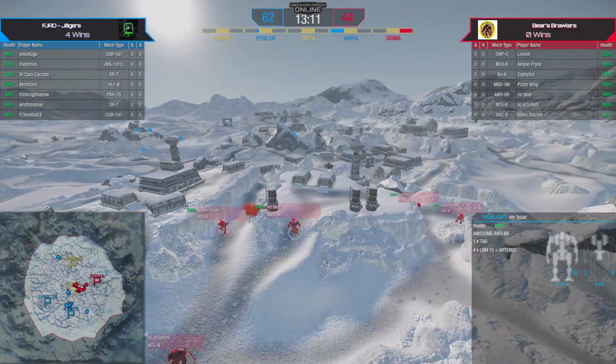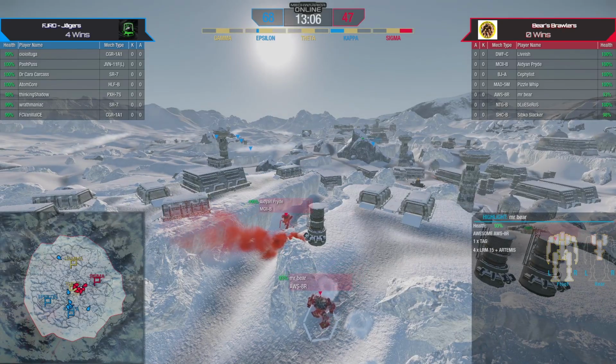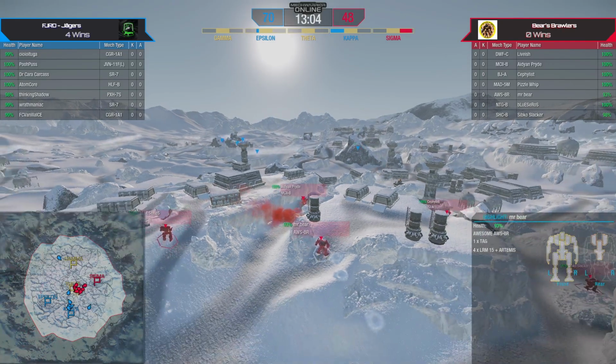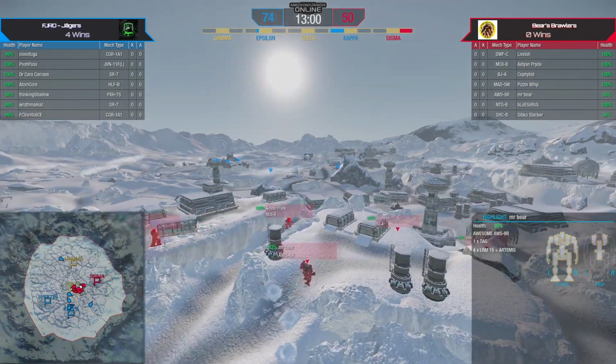Is that how they scout that one? But yeah, Mr. Bear takes a little bit of damage from the strike. Didn't see it coming in. Bit of an odd angle. I don't know how that scouting occurred. I guess the Mad Cat maybe was up on the ridge.